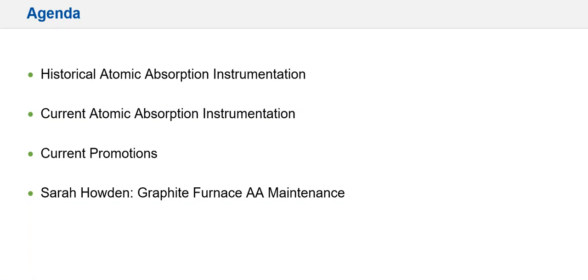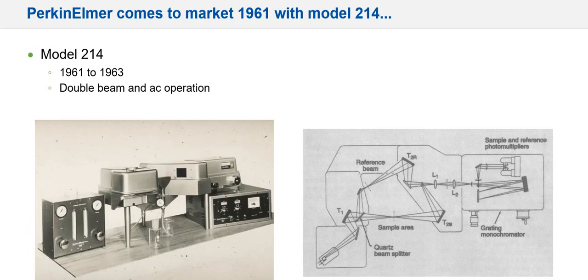It's great to see from the poll that something like 86% of you have an AA, so that's really encouraging. Hopefully this information will help you when maintaining your Graphite Furnace AA. And note that this will be available on demand. We'll send you a link follow-up after the webinar today.